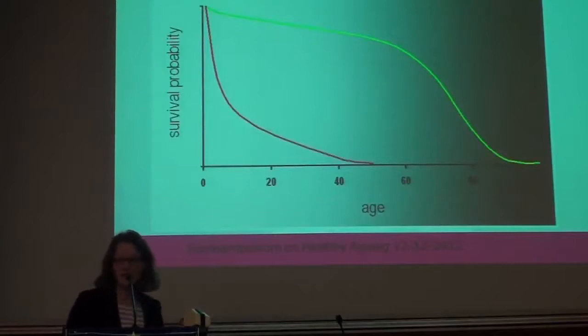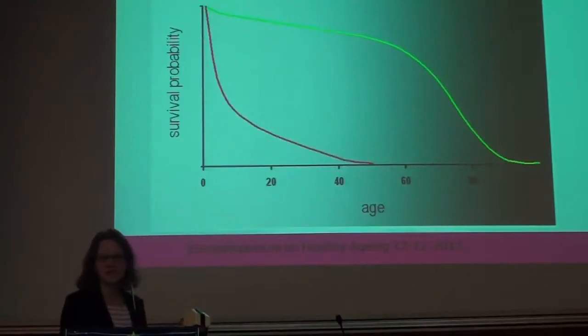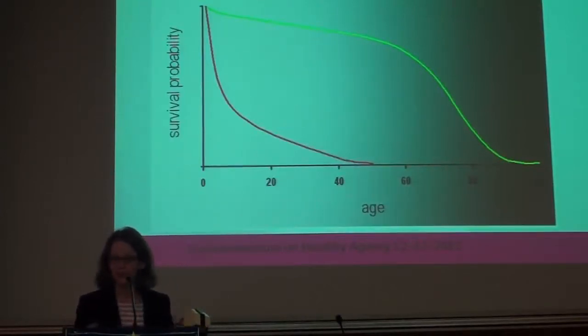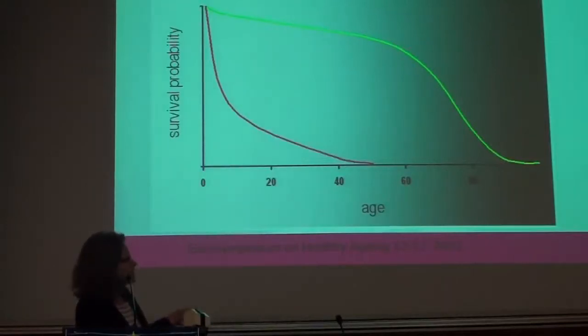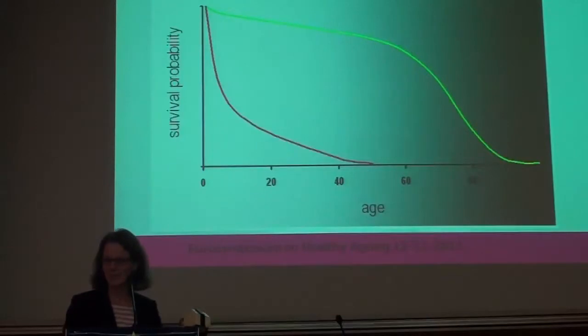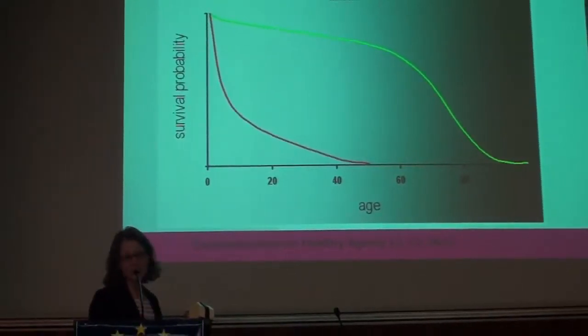And now we can see that all of a sudden our life expectancy has changed over the last 150 years. We no longer follow this course, where most of the population has already died before the age of 60, but can, in theory, become much more long-lived because we have improved our environment. We have talked about vaccination programs, better health care, improved economic status, but still we do not live indefinitely. So somehow we hit a limit, and there are many theories that try to explain why. Why do we not live indefinitely? Why do we still, at some age, start dying, and in the end the maximum lifespan so far is 122 years?